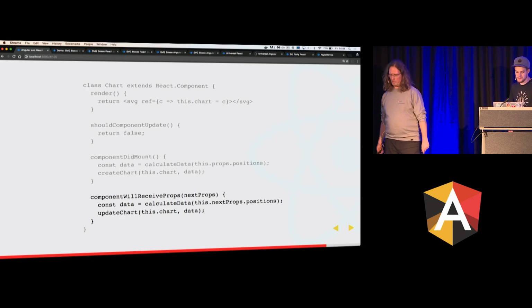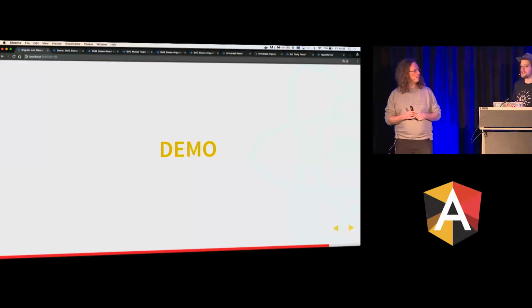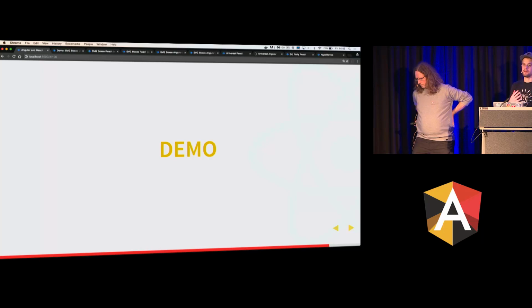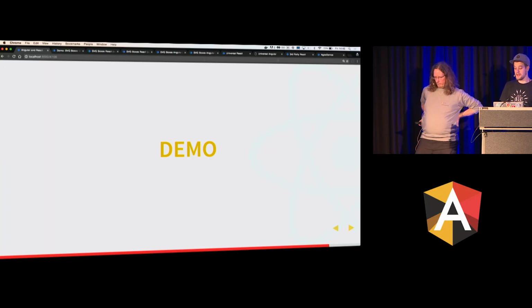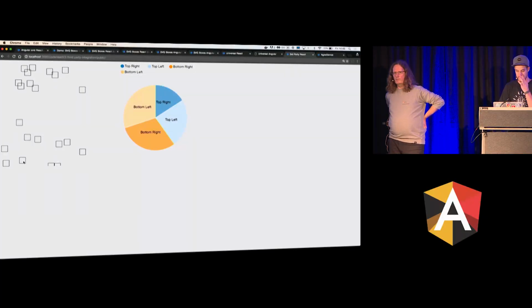That's it. So this code here, of course, calculateData, is somewhere, but this is not React specific. It could be the same code for Angular as well. We're actually using the same code to calculate the data and the same code to render the chart. So we don't want to bug you with that. The demo we have already seen, right? This is this one here. We can drag these boxes. You can see that it updates. It has nice animations. But again, the third-party library takes care of actually rendering that thing, right?